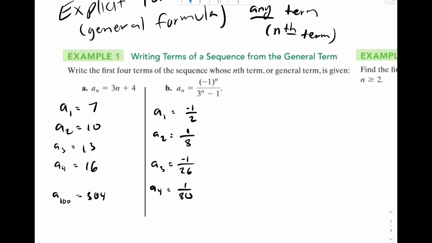For this particular problem, you want to note that this thing in particular is useful, because what that's going to do is it makes the signs alternate. So if you ever have a question where you have to make that happen, this is what you want to think about. -1 to some power, because notice how the first one's negative, positive, negative, positive.